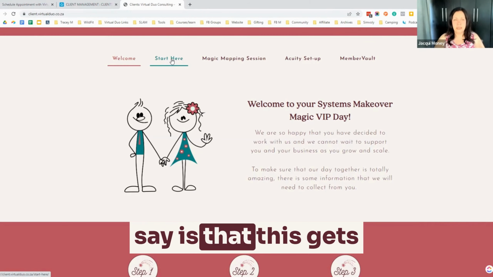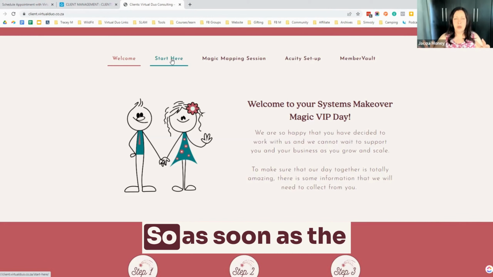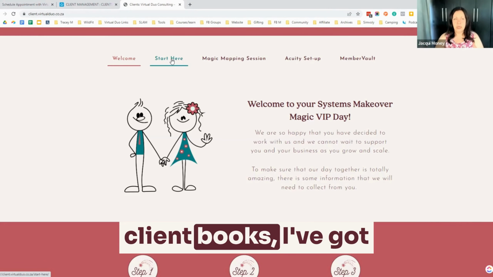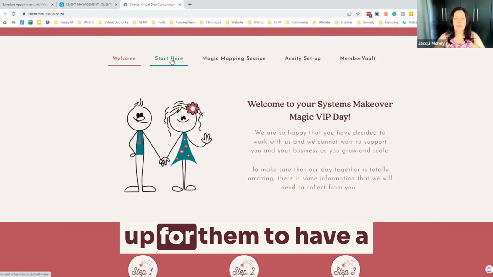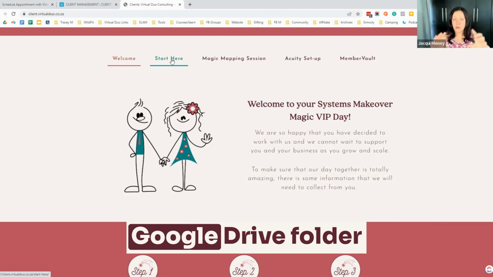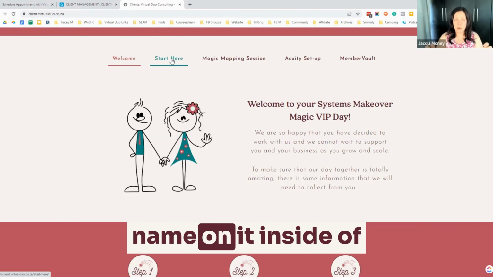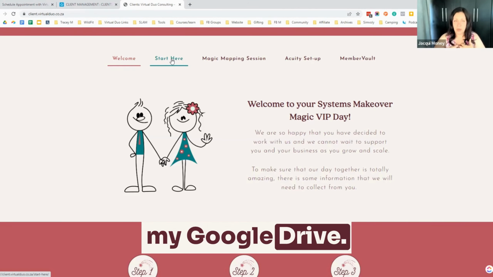But what I wanted to say is that this gets done automatically. So as soon as the client books, I've got an automation set up for them to have a Google Drive folder created with their name on it inside of my Google Drive.